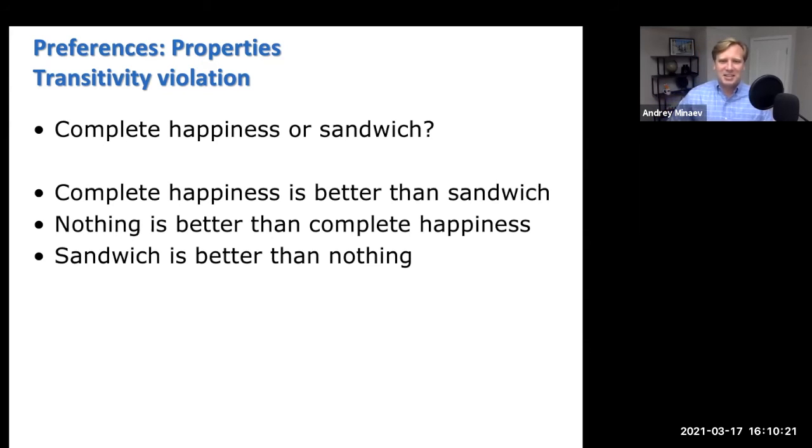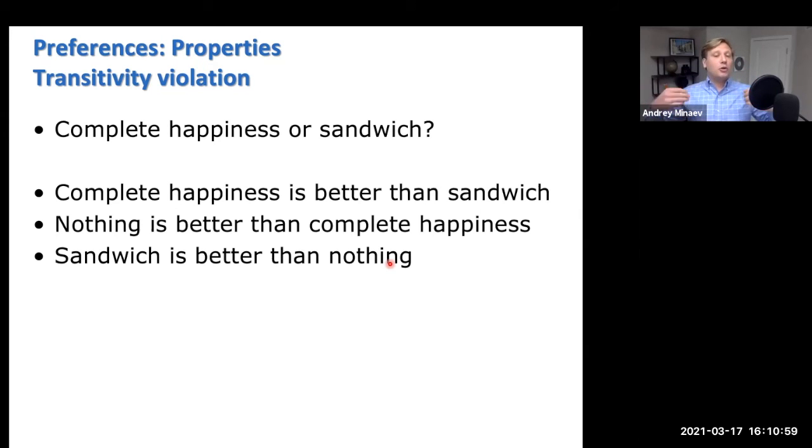But that is just one of my stupid jokes where I'm cheating a bit, because this word nothing and this word nothing are not the same object. We use the same word to describe two different objects. So actually, here we form our preferences not for three objects, but for four different objects, and as a result, transitivity is not violated here. So, yeah. Okay. Anyway, transitivity pretty much just means that if A is better than B, and B is better than C, then based on that we can say that A is better than C.